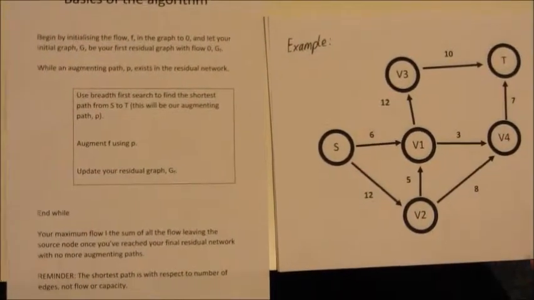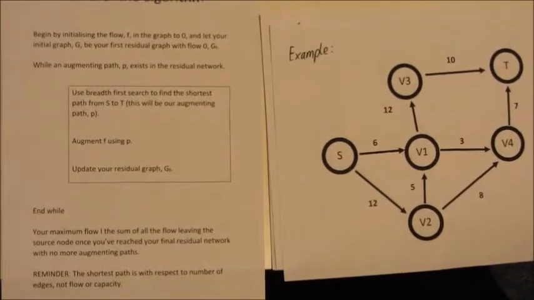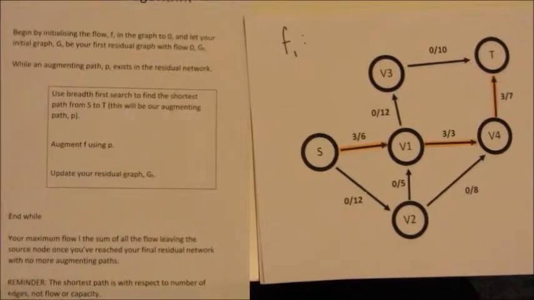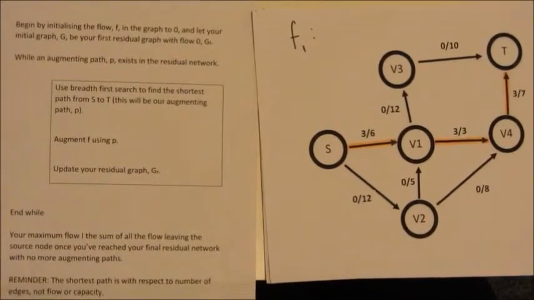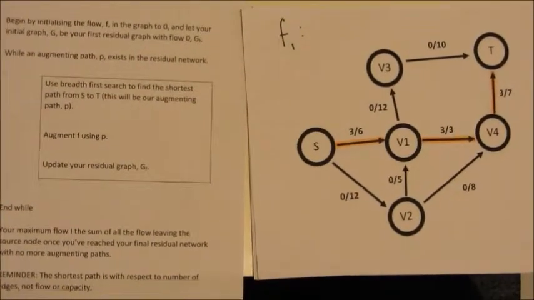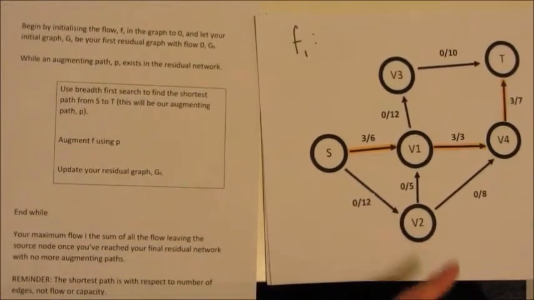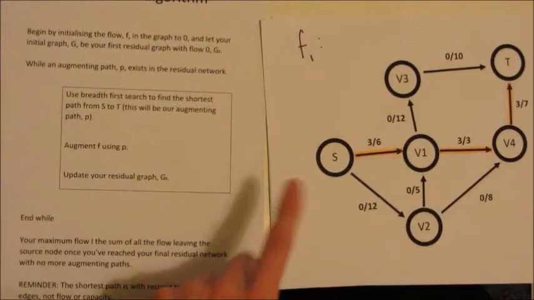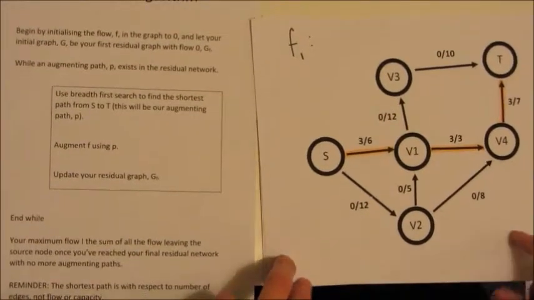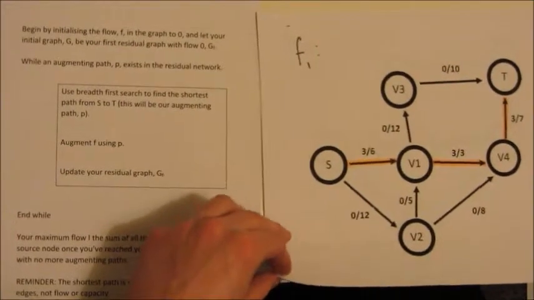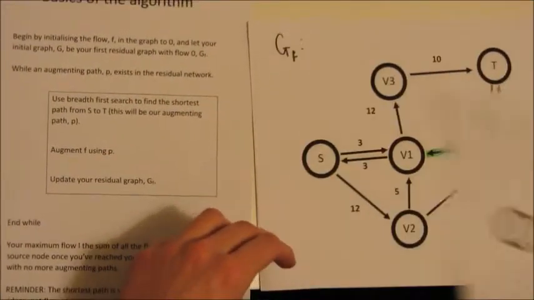Right, this is a simple example of a flow network on which we'll run Edmonds-Karp to show you the basic idea. Here we have selected an augmenting path using breadth first search, which we will now use to augment F using P. This basically means finding the maximum flow along this path, also known as the capacity or residual capacity, and pushing this along the given edges in the augmenting path. This results in a critical edge being created in the new residual network shown here.